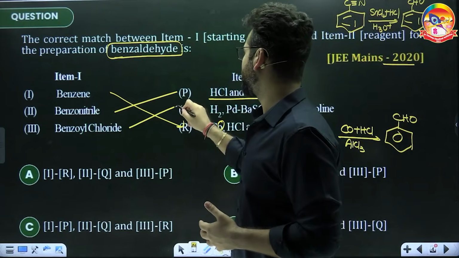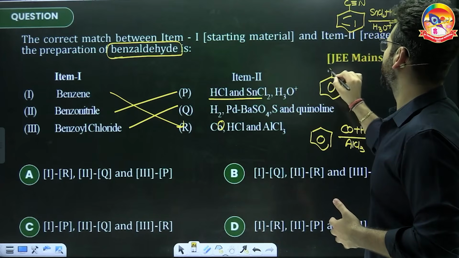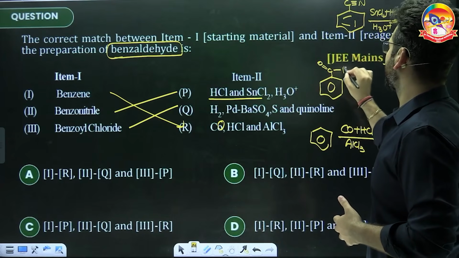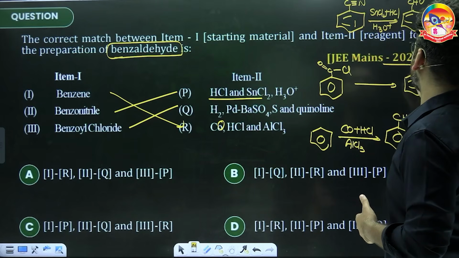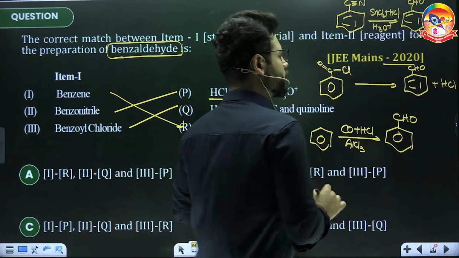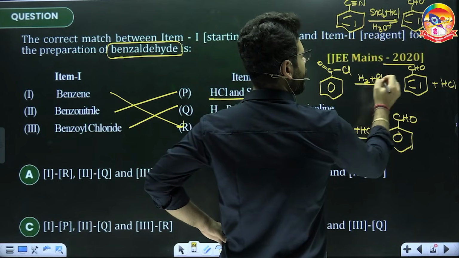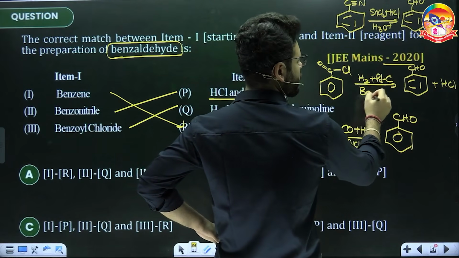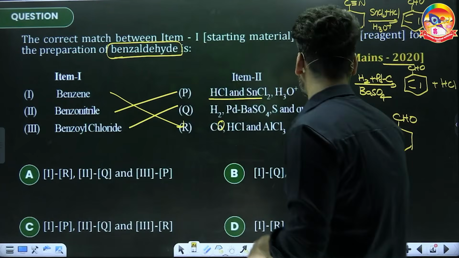Benzoyl chloride, this is Rosenmund reduction, as you all know. Whenever we have an acid halide and we want to give it 2 nascent hydrogen and convert it to aldehyde plus HCl, you can do Rosenmund reduction, which is hydrogen in the presence of Lindlar's catalyst, Pd-C/BaSO4. Rosenmund reduction. So 3 named reactions you can see here.